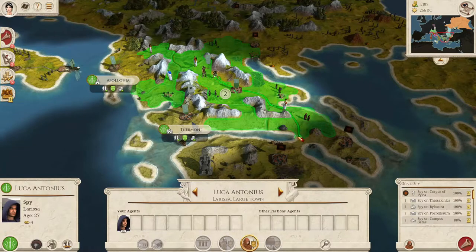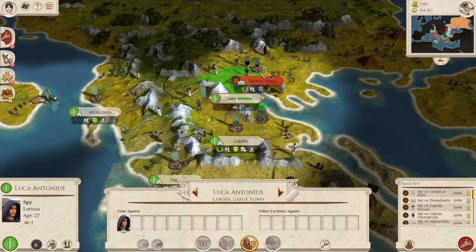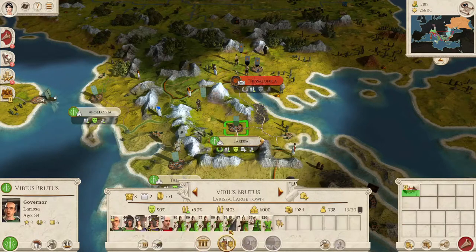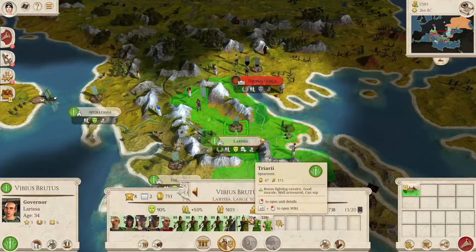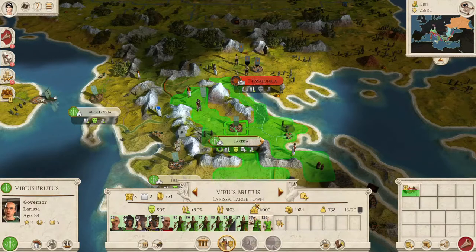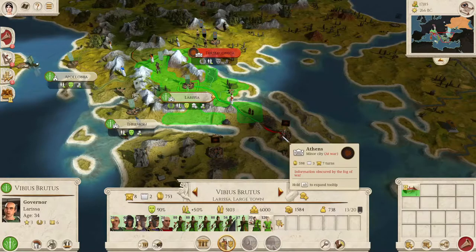I think I might have changed my mind. I think I'm gonna keep my spy up here. Yeah, I'm gonna keep my spy here. Keep tabs on this army right here. I'm gonna leave the Velites here. Stupid Velites. How did I lose so many Triarii in that fight? Like, it was just cavalry. I must have been during that last little bit. So I'm gonna move these guys down here.